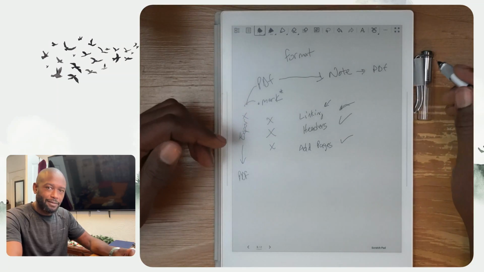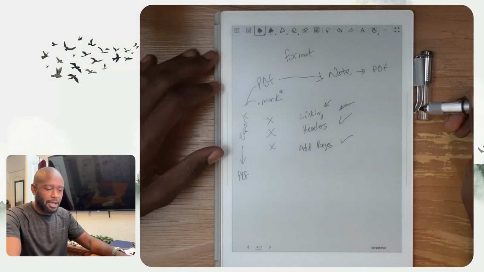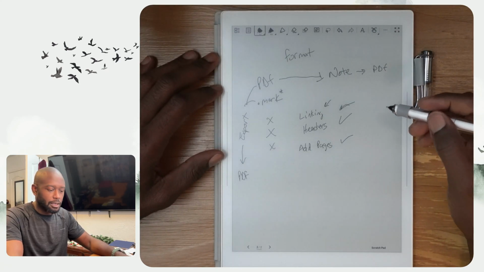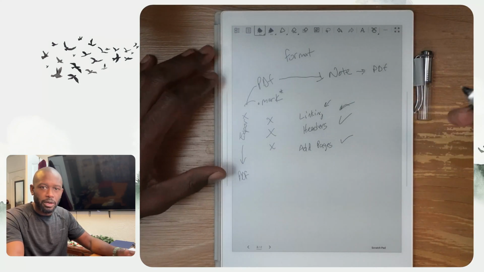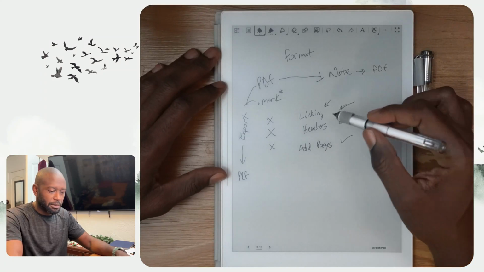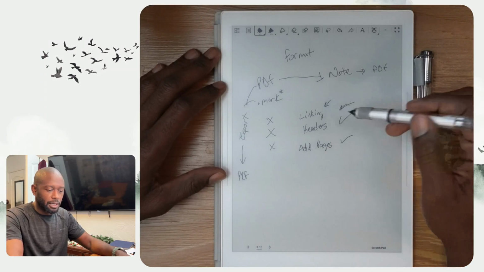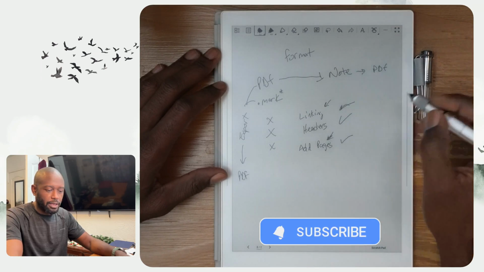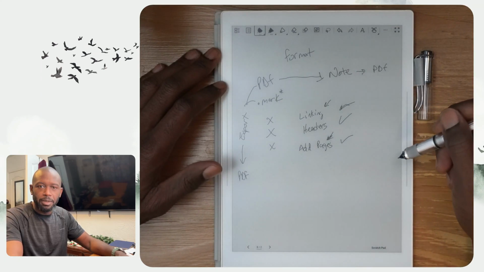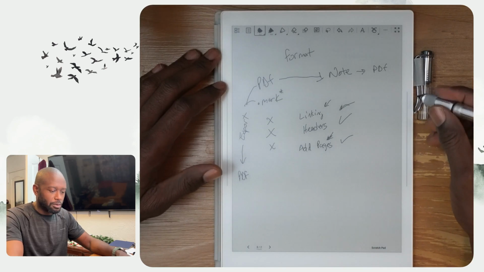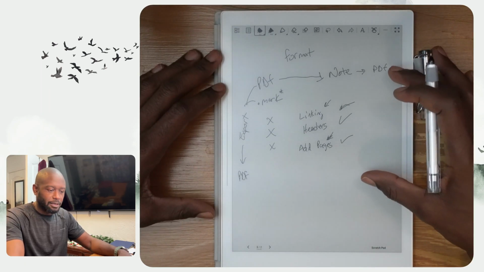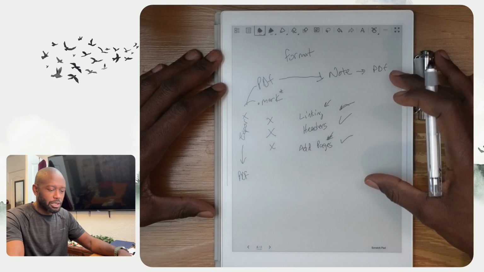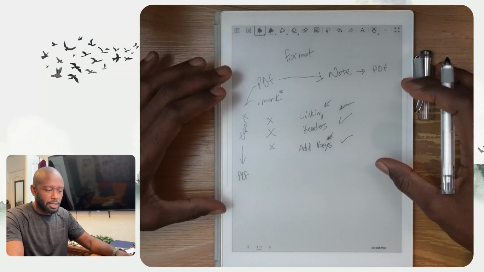Headings, actually, I'd have to check and see if headings actually come over in the table of contents or somewhere on the PDF. Typically, the most important, I think, is the linking, and then all the additional pages that were created are exported into that PDF. So you get a more capable end product when you're leveraging the notes versus the PDF.